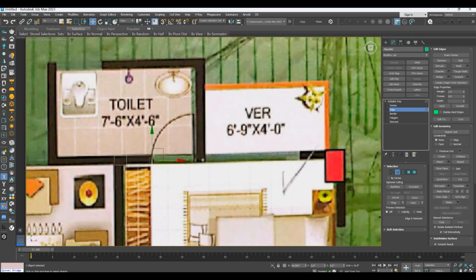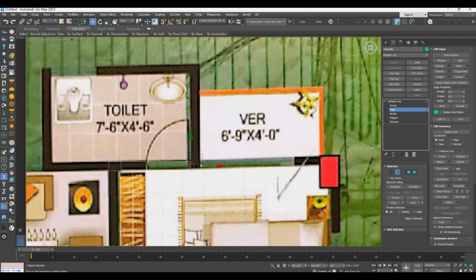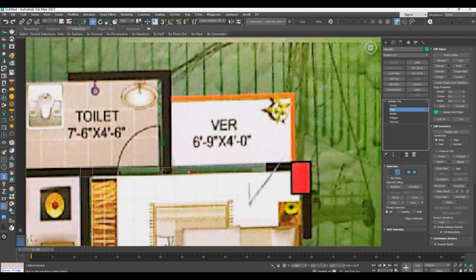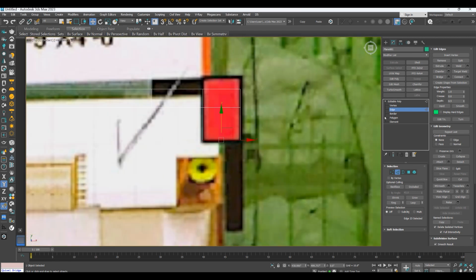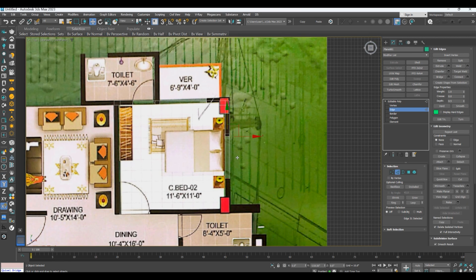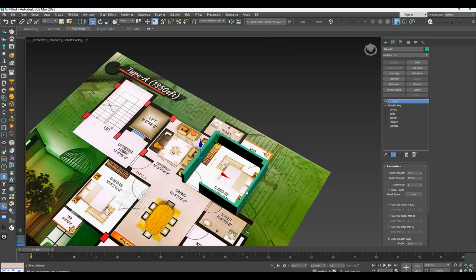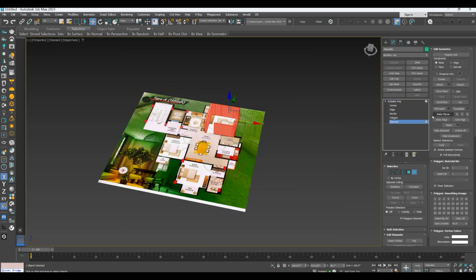So I'm just going to fast forward for this. Actually guys, I think you got this point, right? Okay, so let's fast forward. If you watch this full video, I'm pretty sure that you will improve and learn about the whole process of modeling, rendering and lighting, all this, okay.